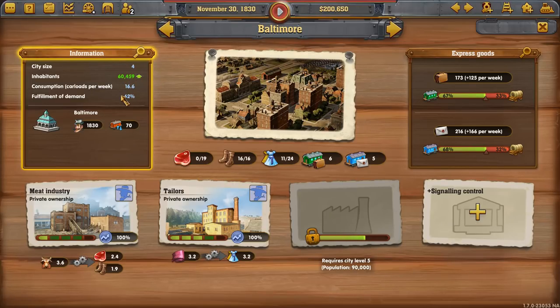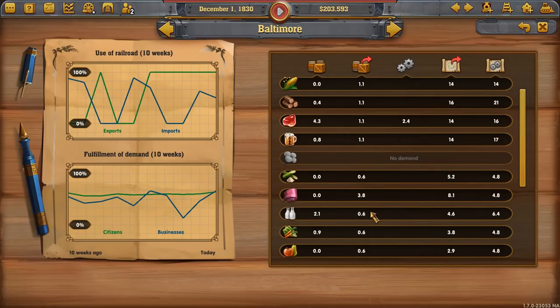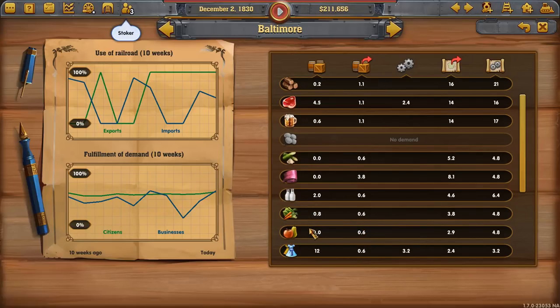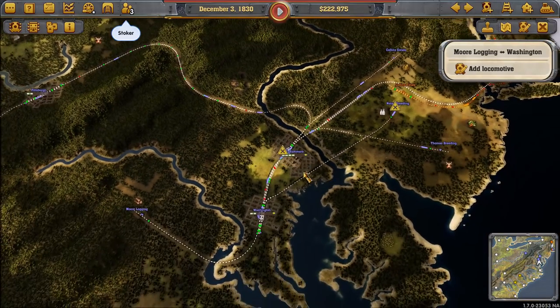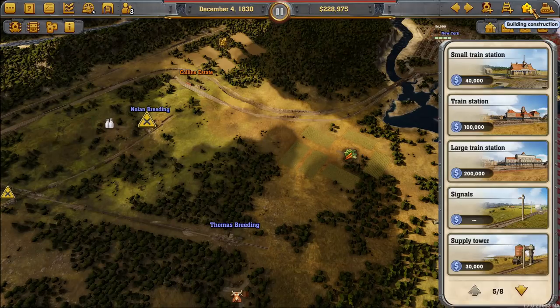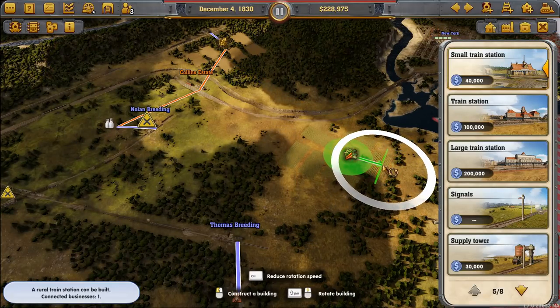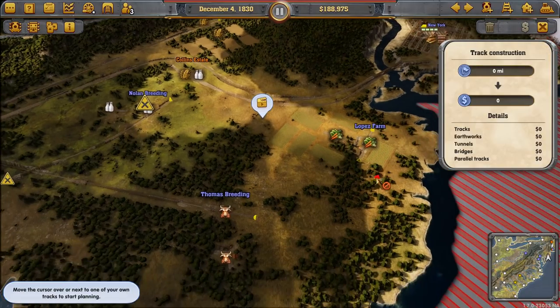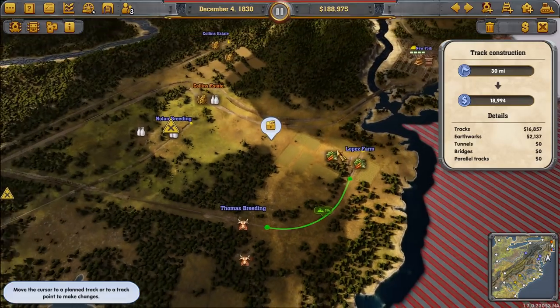That's great. Fulfilling, we need to look at the demand. They now demand sugar as well, and a bit of milk and some vegetables, and they need everything. Oh crap. That's gonna be difficult. Yeah, and you know what, that's not actually gonna be difficult. Let's just make a small station up here and connect it like this. Did it connect? Yes, it did.